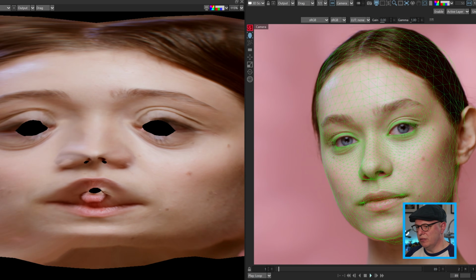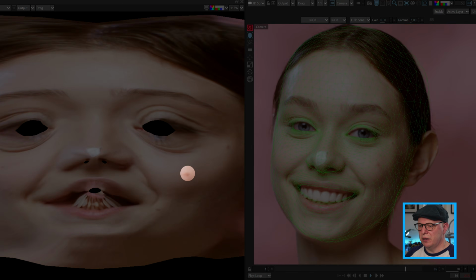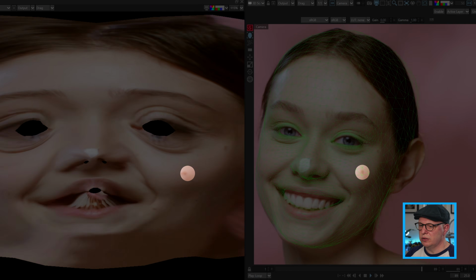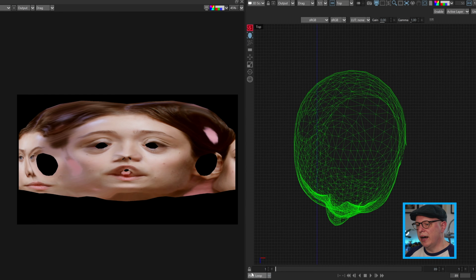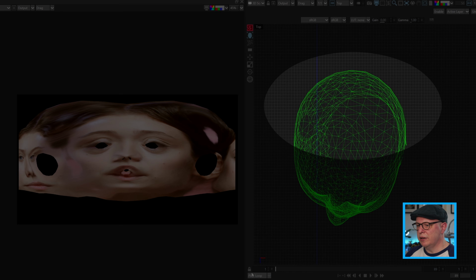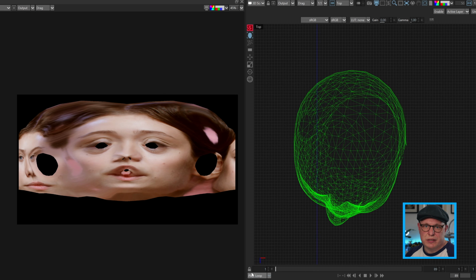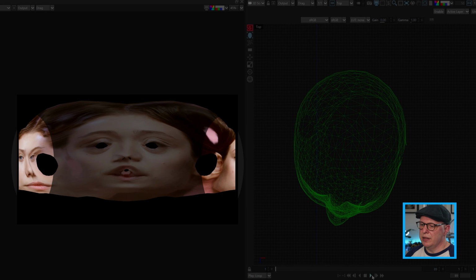So while the mesh itself moves around the scene, this part here will always stick to its counterpart on the mesh. Now, unlike with a candy wrapper, Silhouette has no idea what's on the back of the tracked head, as that information was never filmed. So to have something there, the texture is mirrored.